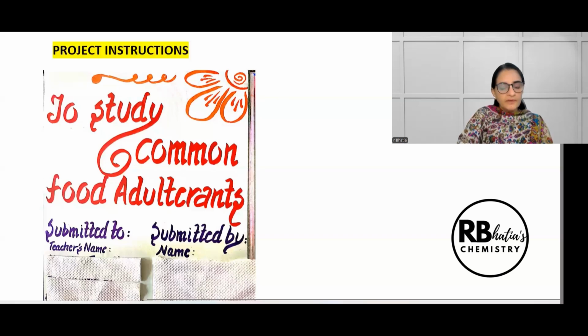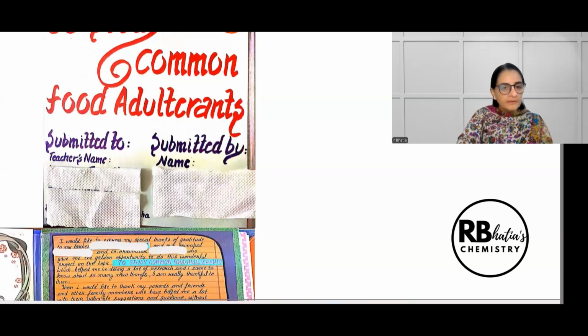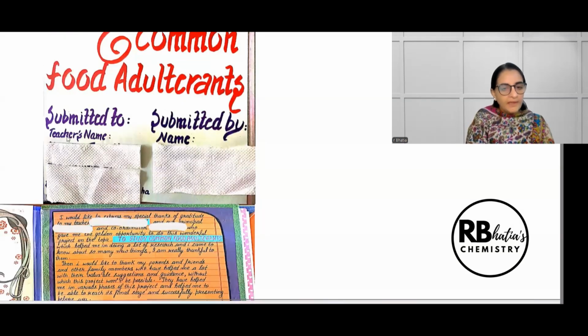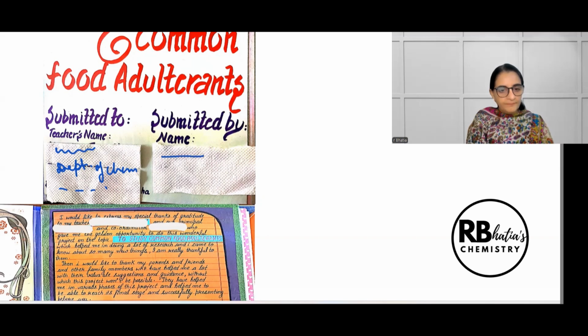Regarding the project, the things that you have to be careful about, what are the components that your project should have? The cover page where the title is written, and you have submitted by on the first page, where you can write your teacher's name here, Department of Chemistry, and your school name. Under the teacher's name, submitted by, you have to have your name and then your class, whatever it is, class 12th, non-medical, medical, and here roll number, and you are supposed to write the board roll number here.